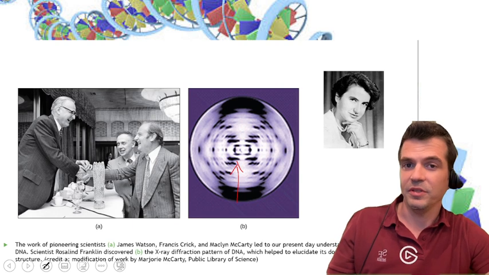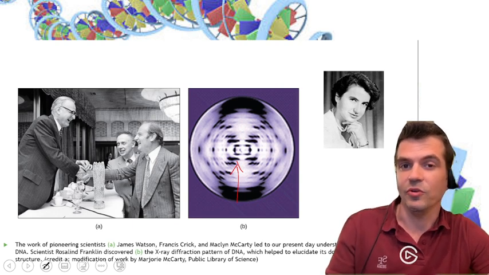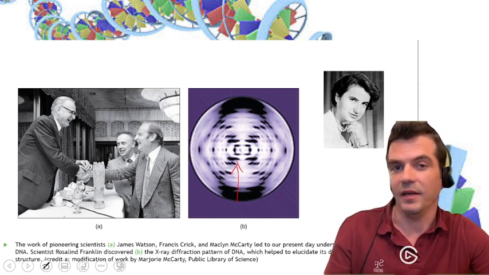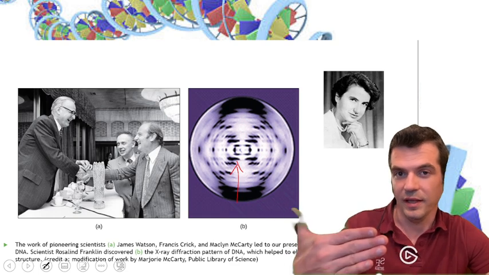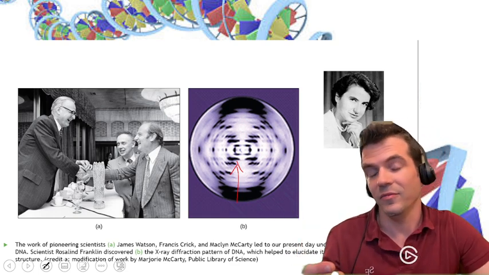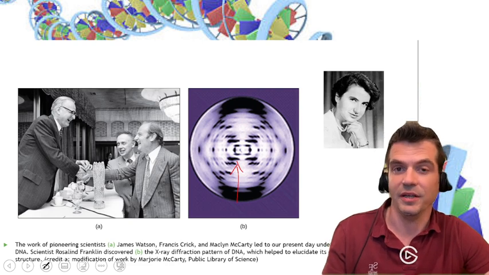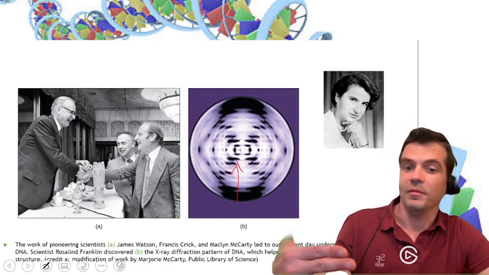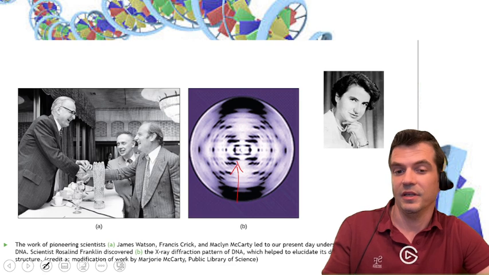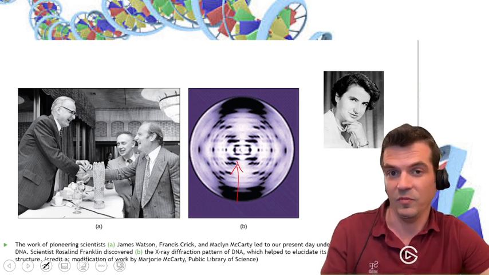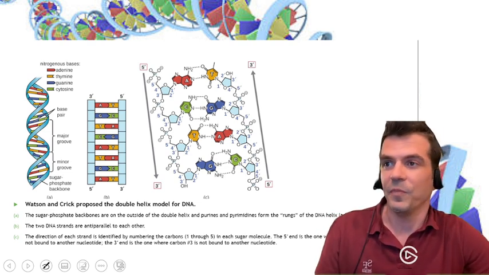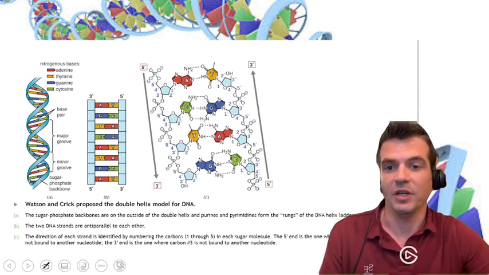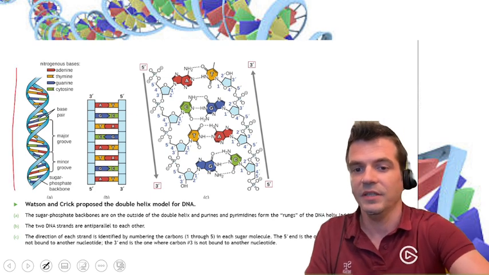Okay, and remember, this is a time before they even knew what DNA really was. At a certain point, they didn't know what it was, and they had recently just found out that it was the genetic code in all of us, and it was them that really kind of kicked that off. This kind of pairs it all together. They proposed the double helix model, that it went to a double helix, okay?